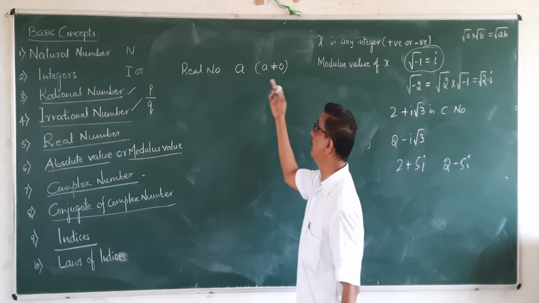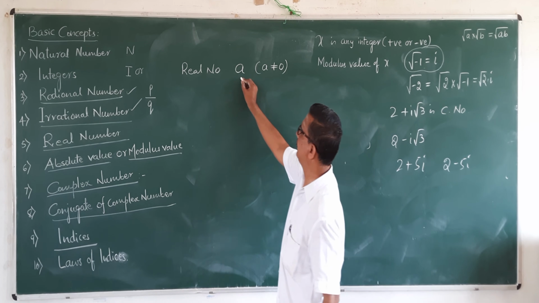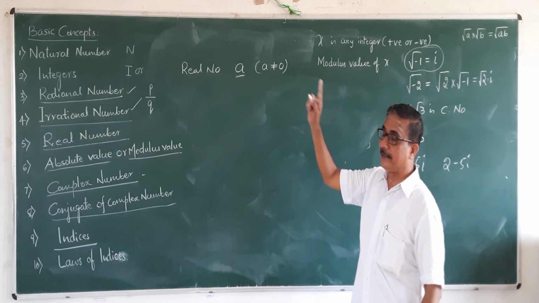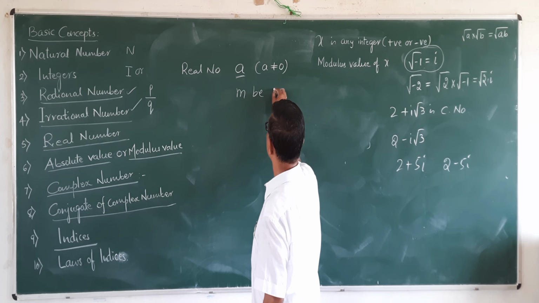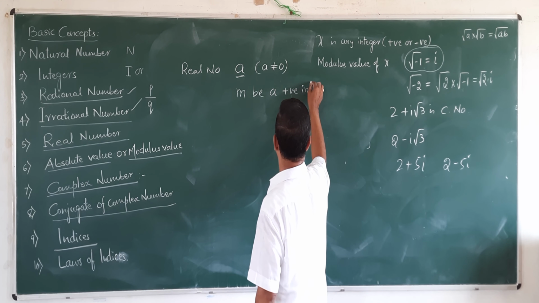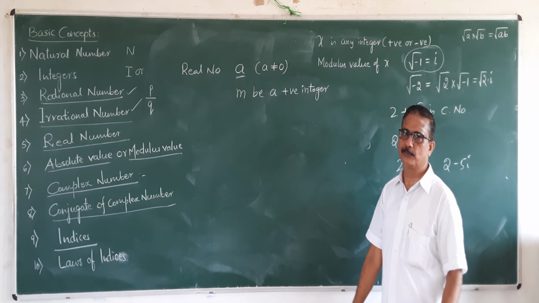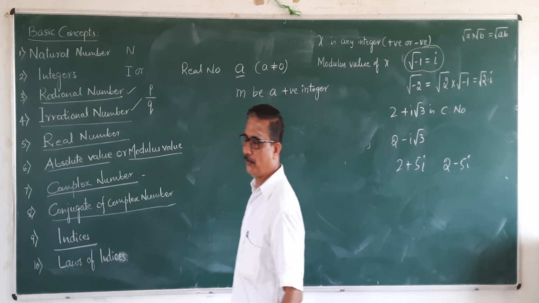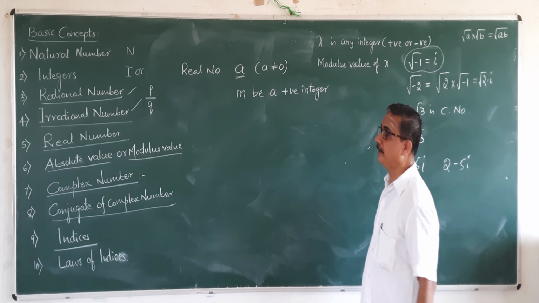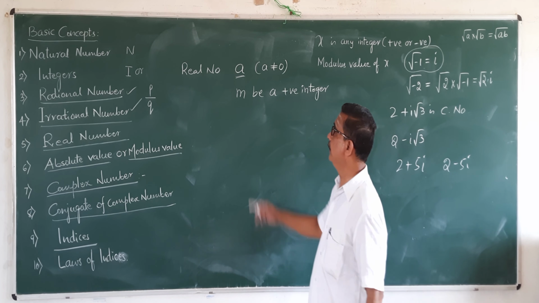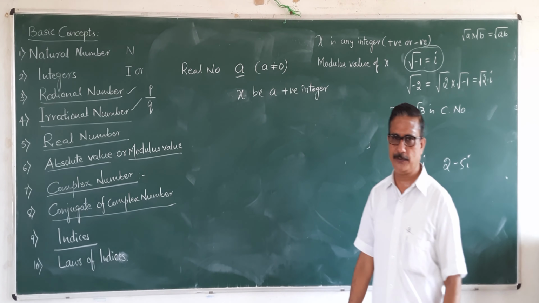That's why, by taking one number, that number is not equal to 0. What number have we taken, in general? Let a be any real number and m be a positive integer. We have taken one integer, one positive number m, which can be 2, 3, or 5. Okay, let a be any number which is not equal to 0 and m be a positive integer. Instead of m, you take say x to be a positive integer.